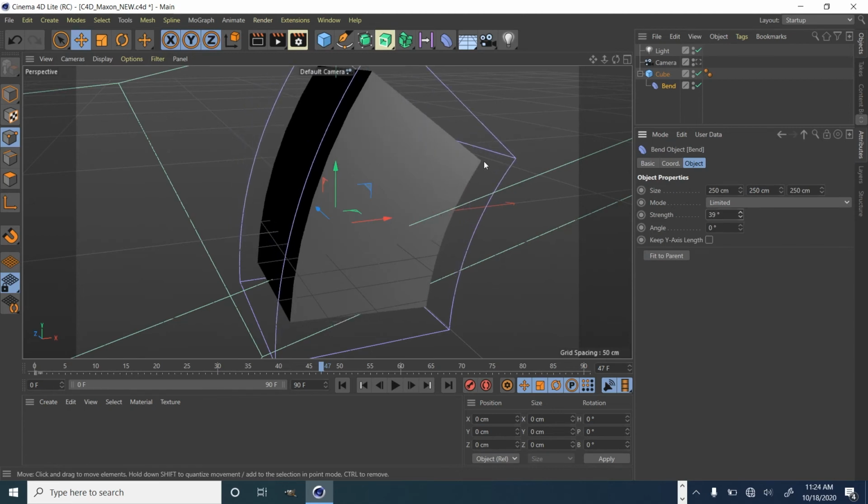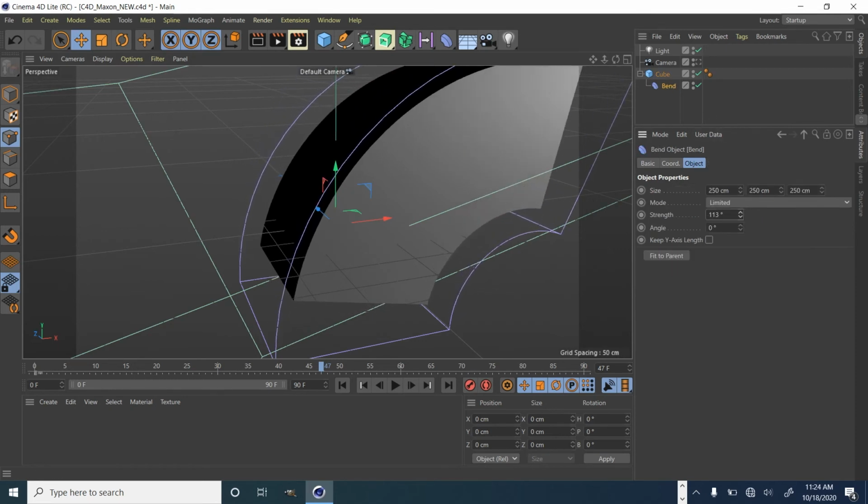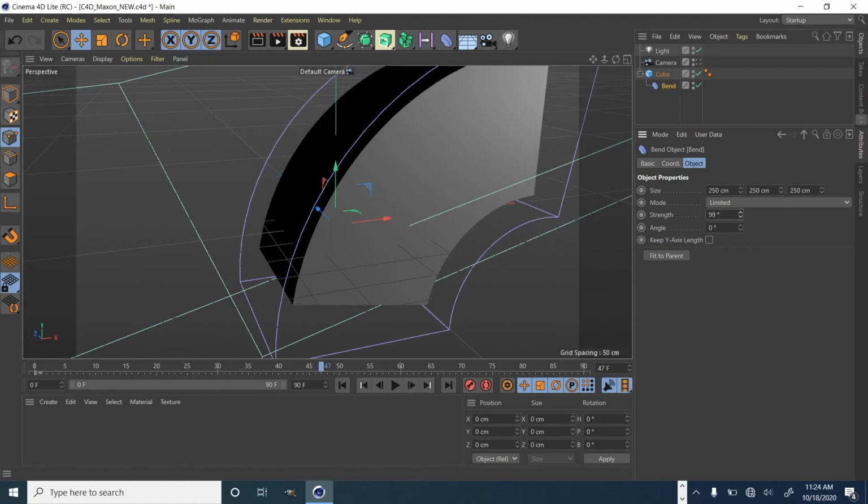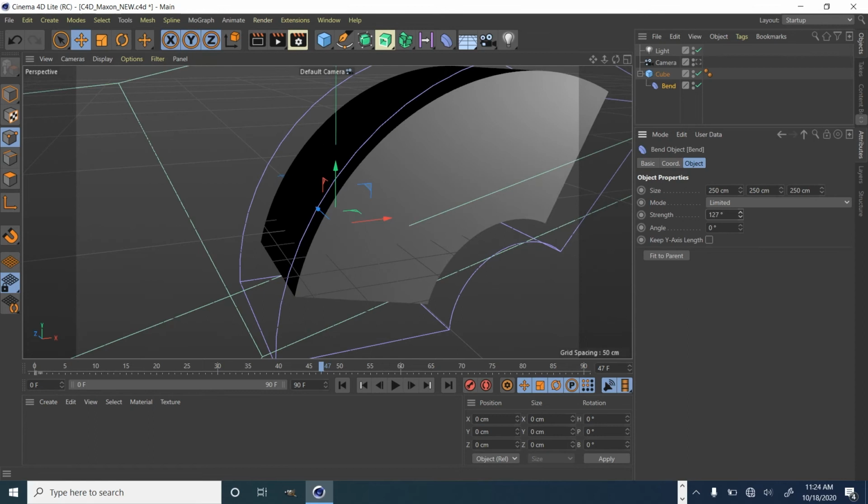It's bending more. It's not like a sheet blowing in the wind. It's curving like a slinky. Let's increase some segments. Then go back to my bend. See, now it's bending more and getting more circular because you have more segments to bend along, okay? And I only need to add those segments on the Y because that's where it's bending. See?